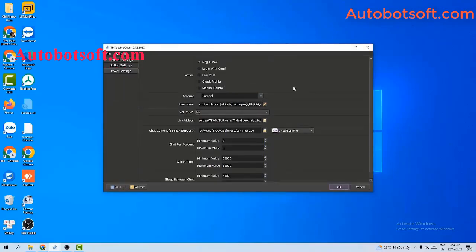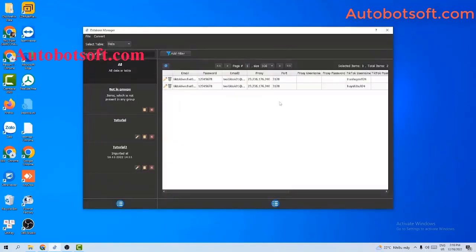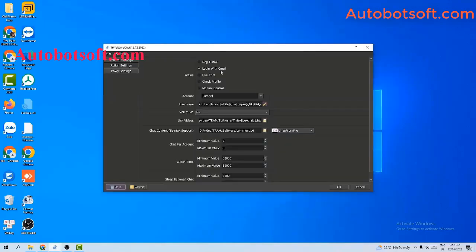I have created TikTok account automatically already, so now we will switch to another function, launching with Gmail. You can run launching with Gmail functions to save cookies for TikTok accounts before running any other functions. So there are two cases here. The first case is you will run this function with the accounts which had been created by this bot. So if you delete the folder cookies already, you can select the group that you want to run launching with Gmail again to save the cookies before running any function.